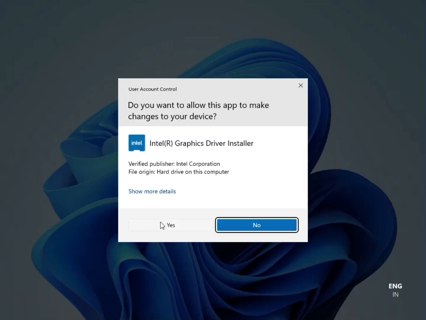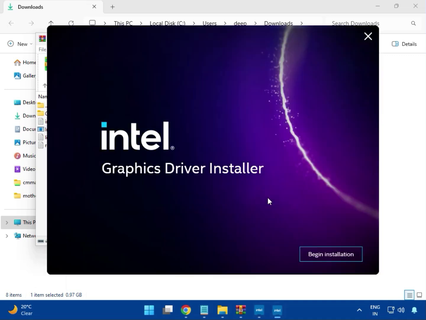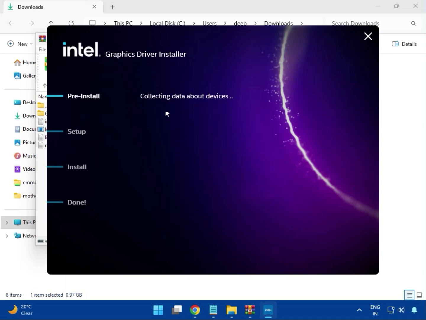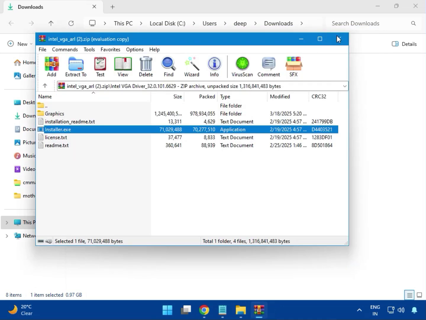After that, click yes for administrator rights. Now it is installing, loading, please wait. It will take some time, and then next to install, and then done with this installation. After that, click OK. When it is completed, close it.